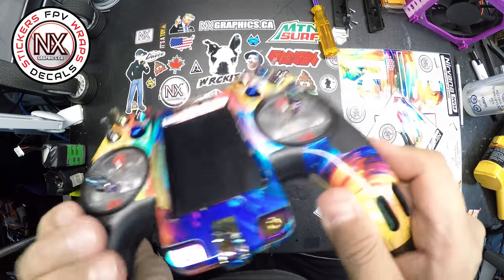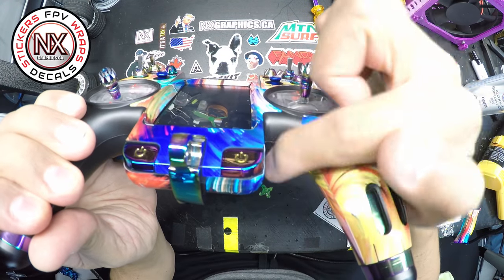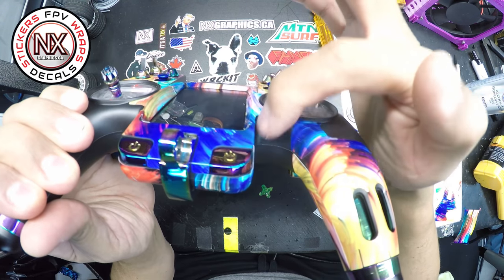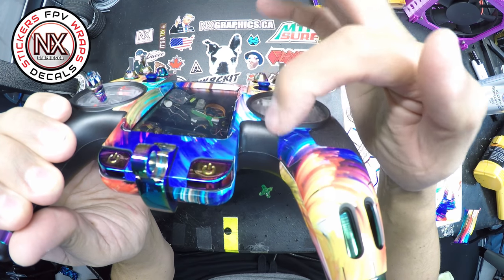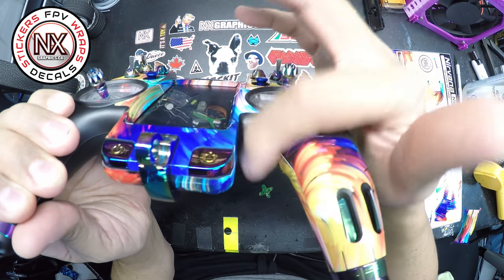Now, some of you guys are wondering why I didn't do anything right here. It's because the cover scratches right here. Now, I can add an additional piece if you want, but I think what's gonna happen is every time you put it on, it's gonna hit the edge of the sticker and it's gonna probably peel it off, and then it's gonna look like crap.